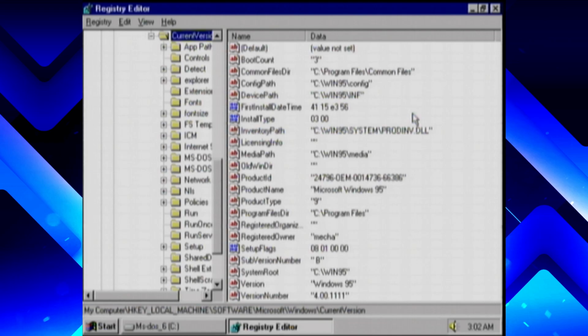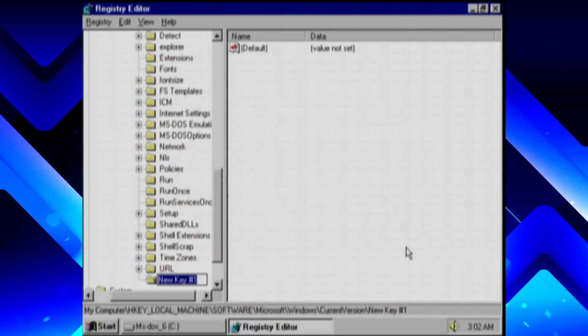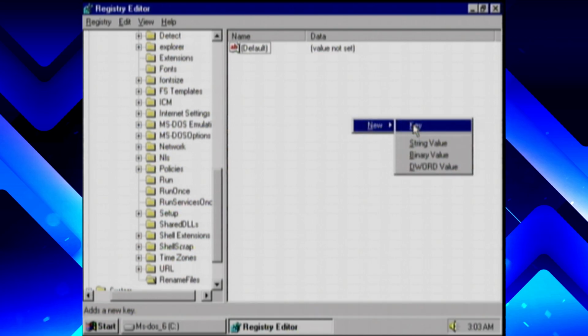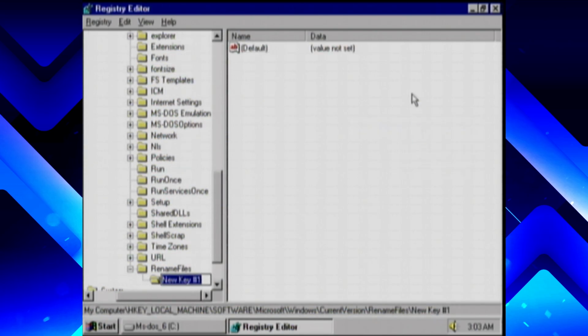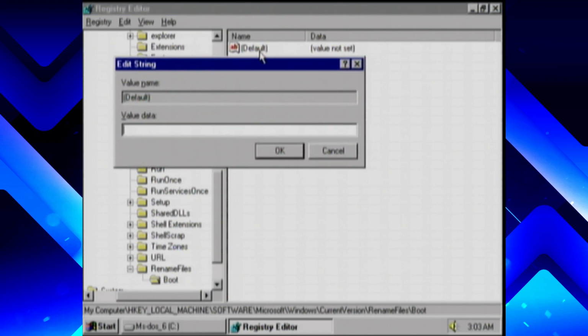And I'm going to create a new key. And the key is going to be called rename files, like so. And then in the rename files key, we're going to create another key called boot. All right. And so we want to change the default string to C:\.